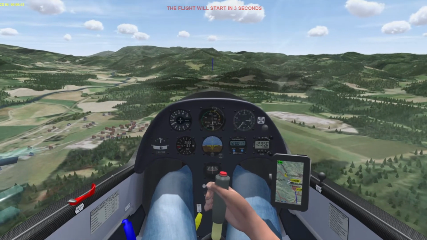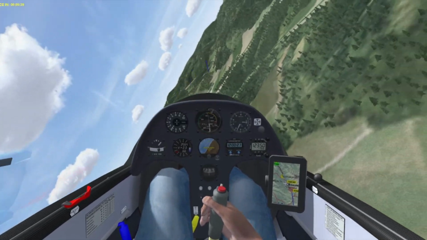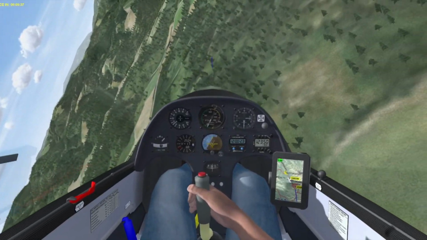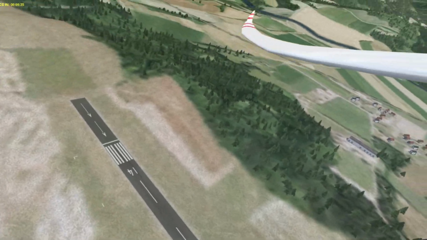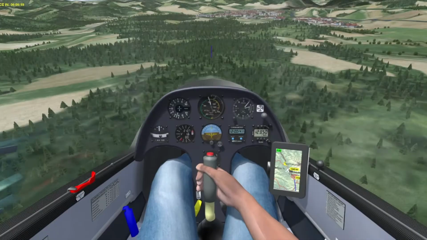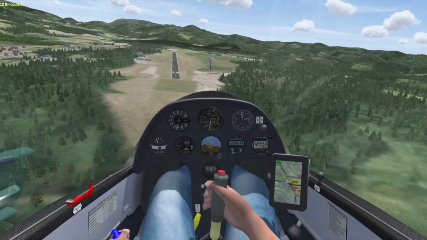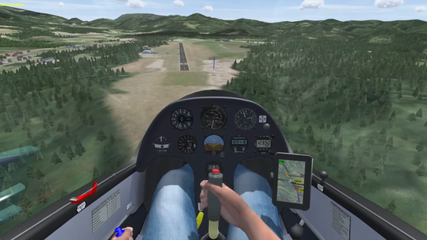Now I need to get the glider in the position where I want the scenario to start. I'll be editing the replay file to start at this point, so I can be pretty aggressive in getting the glider into what will be the initial position. I'm going to go ahead and fast forward through this part of the flight. This right here will be my starting point.